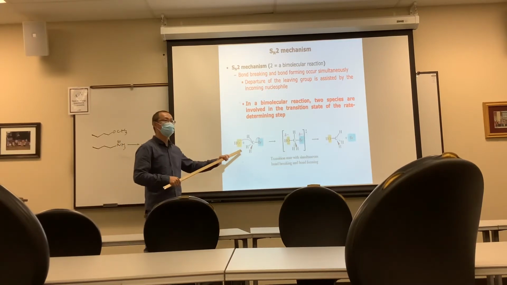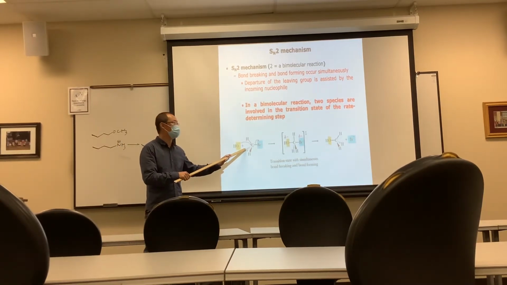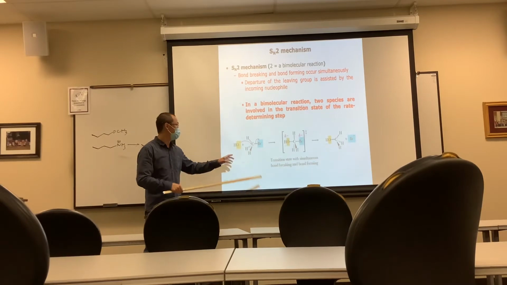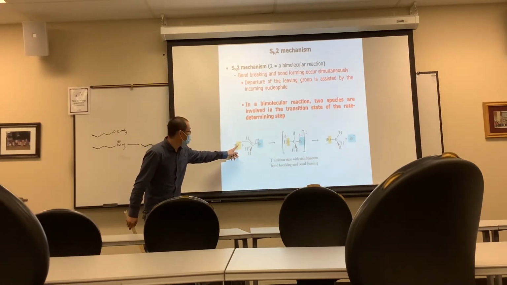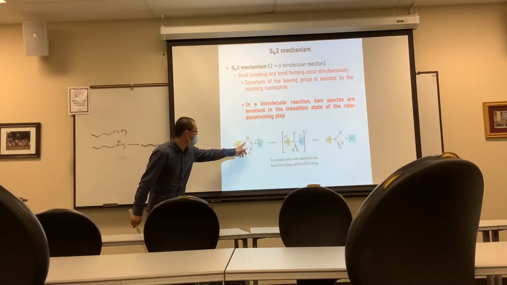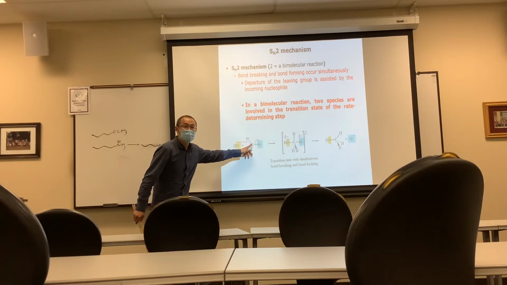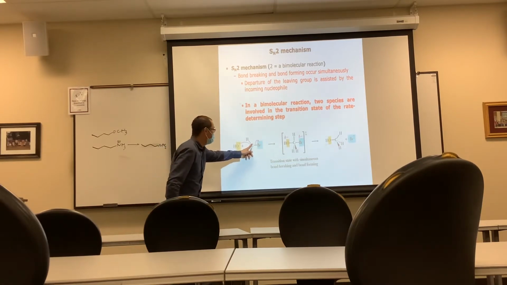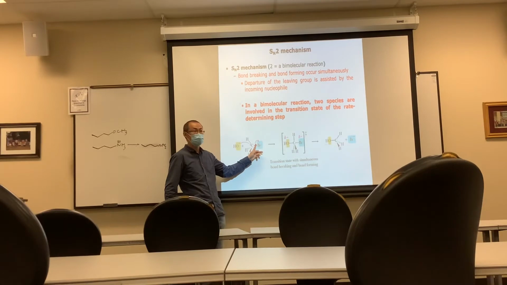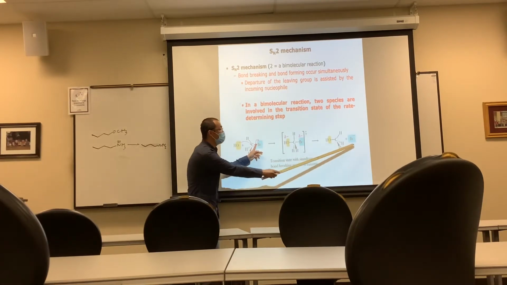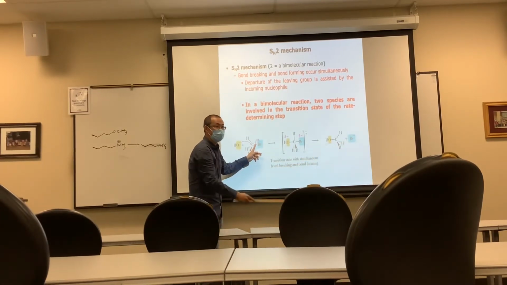Here, this example shows you what happened in SN2. The nucleophile uses a lone pair to make a bond with the electrophile carbon. Take a look, guys. Then what? At the same time, the C-Br bond breaks. Again, take a look how it breaks. It's no longer a radical. It breaks with a pair of electrons with it. That's why Br leaves as what? Br minus. You see that, guys?